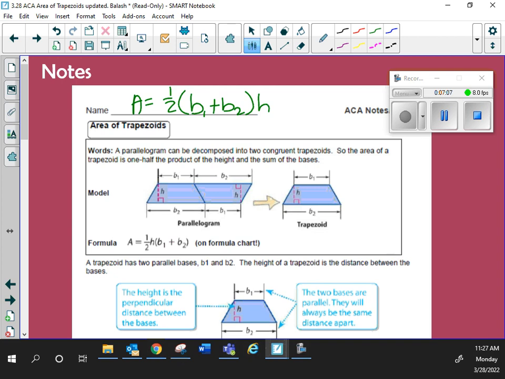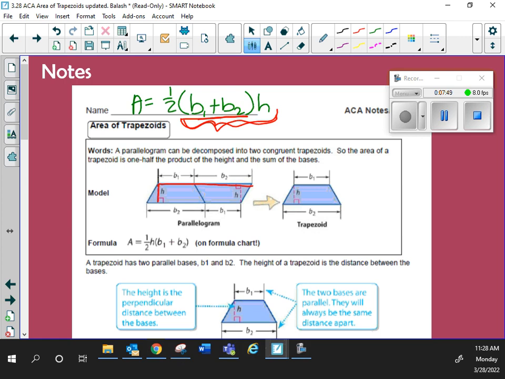Okay, it looks like that. So let's break all of that down. A stands for area, which is equal to half of the parallelogram. In this part right here, again, we're finding the area of the parallelogram. There's that base times the height. Now, the reason why the base looks different is because to find the base of this parallelogram, I have to take the shorter base plus the taller base. To find the actual area of the whole thing, I'm having to add this small one plus this big one. Are y'all good with that? Yeah. Okay. So instead of just one B, it's the two different base sizes. Base plus base, and then I do times the height. And then because I only want the trapezoid, I take half of it.